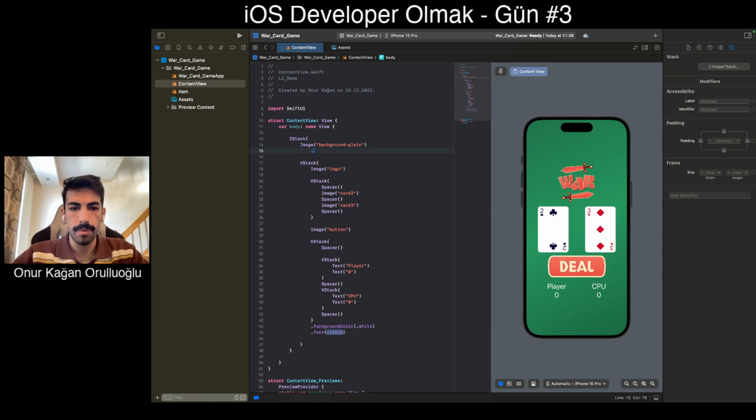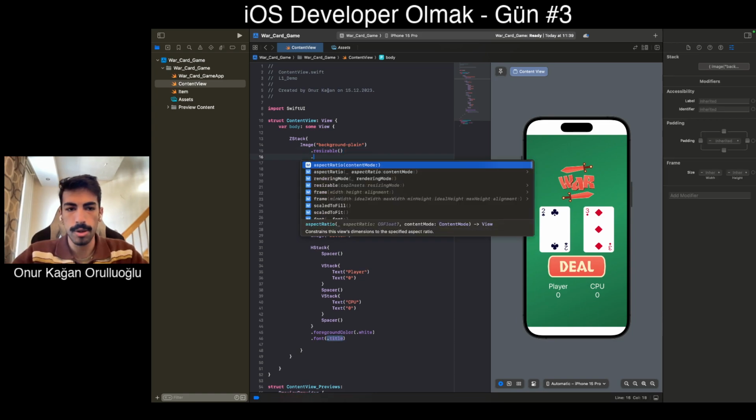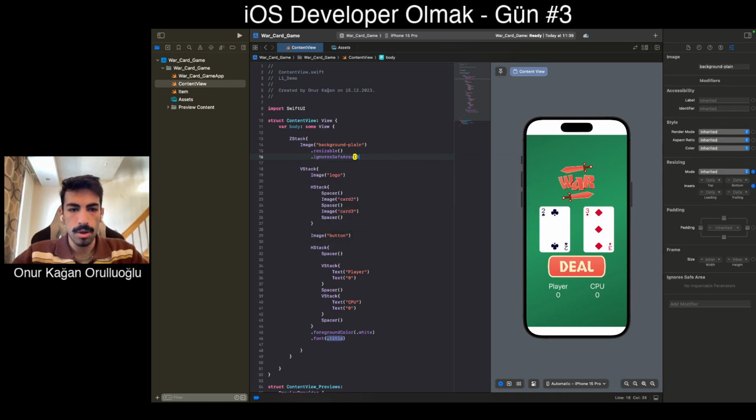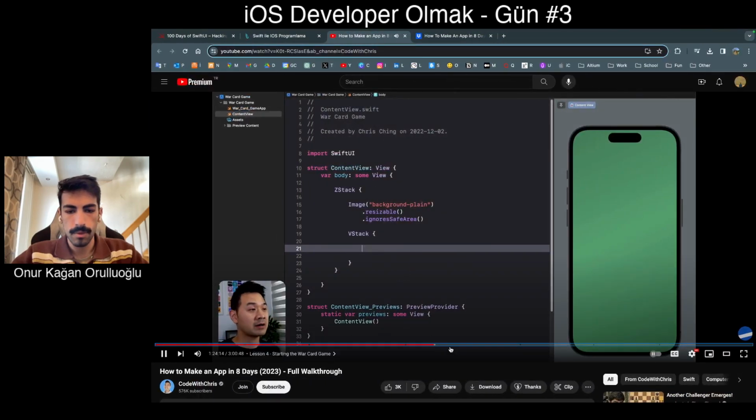Now for this type of background, it doesn't really matter even if it's way too large for the screen, because you can't really tell. But if it's a landscape image like we had for the Niagara Falls image in lesson 3, you would see that it's super zoomed in, right? So that's why we would have to add the resizable. And then if you wanted to cover the whole screen, you would do ignore safe area. Okay, so that's that. This VStack next is going to contain all of our elements, like I said.